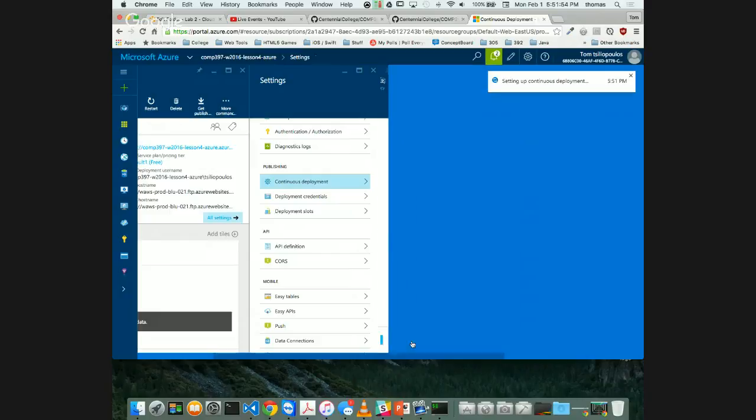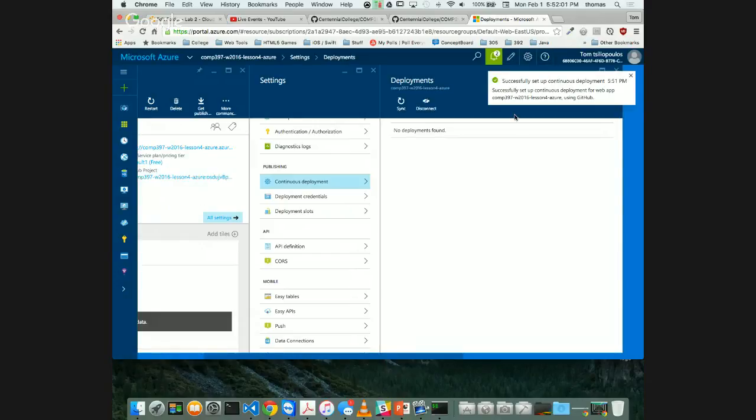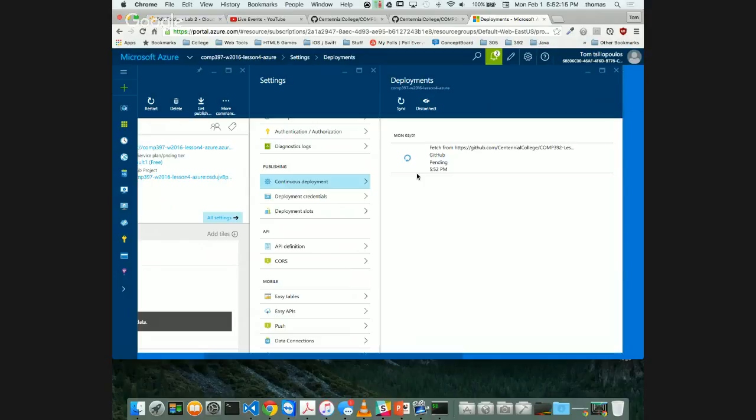Notice that once I've pressed OK, it's going to go out and start doing the continuous deployment on its own. It's going to go out to GitHub as long as you've given authorization to do so, because you have to give it authorization for the first time. You may have to say, yes, I agree, use my GitHub, right? And once you've done that, notice how it's doing stuff. You have to wait for the little spinny icon that tells us that it's done. Once this is done spinning, then you notice that it's going to move from a pending state to a deployed state or a completed state, right?